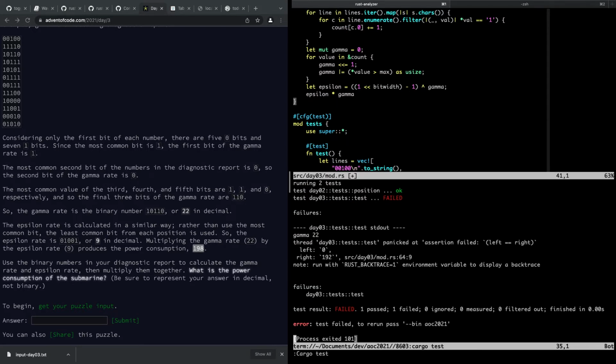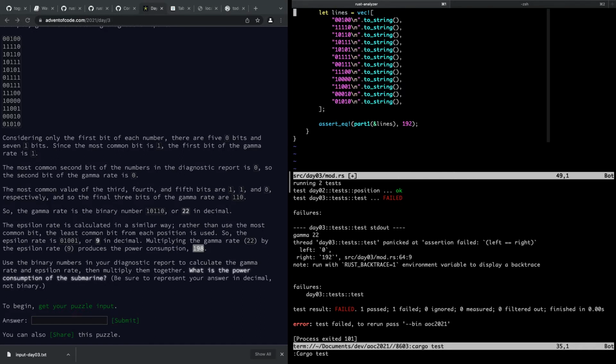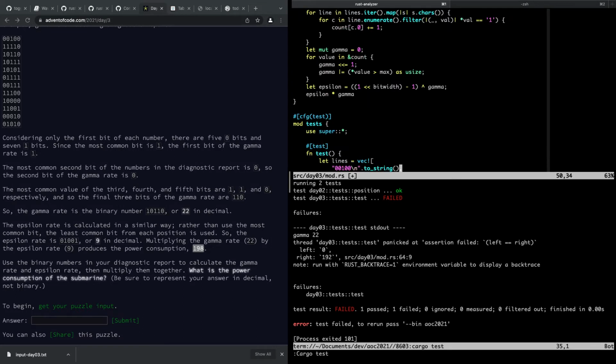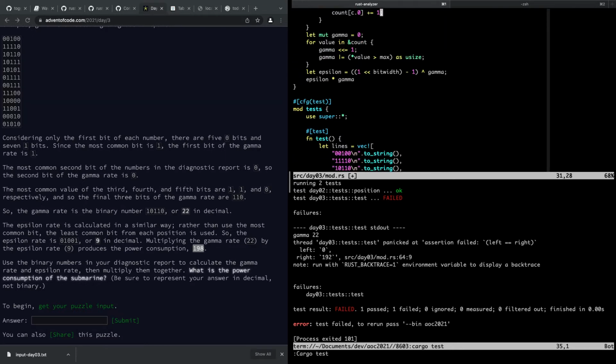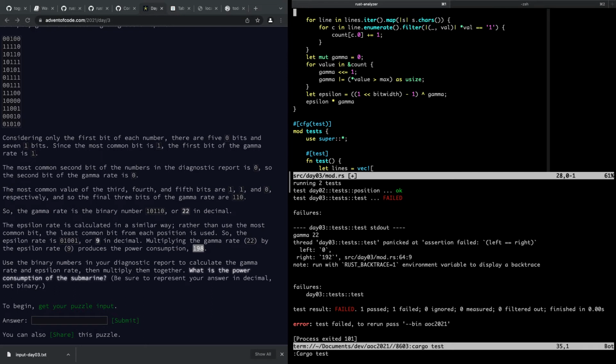And it failed. Left is 0, right is 192. Oh, it should be 198. But why would this fail? We got a 0 instead of what we were expecting. Let's print out epsilon and gamma.